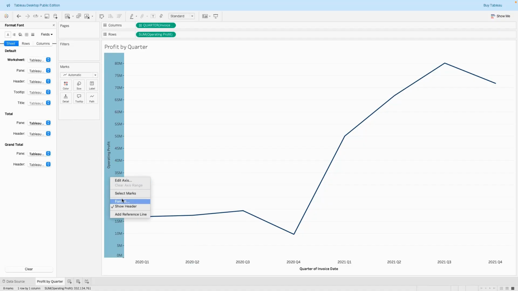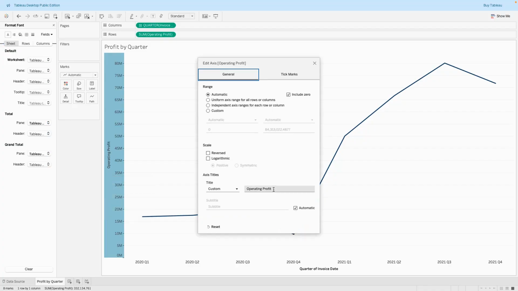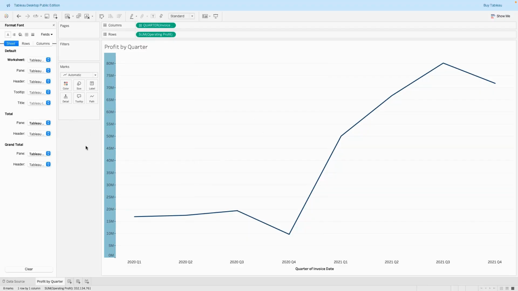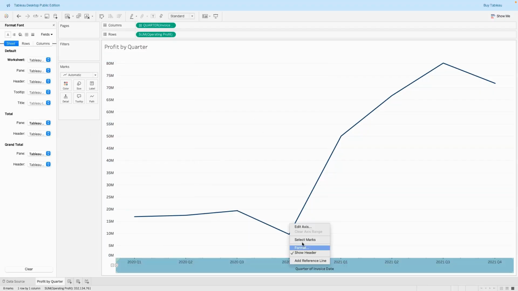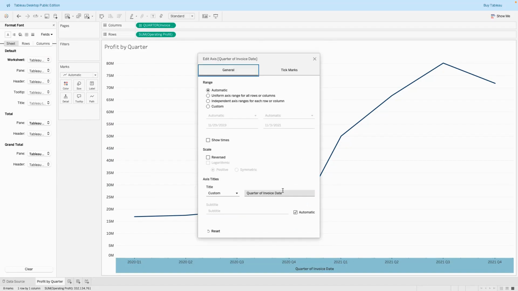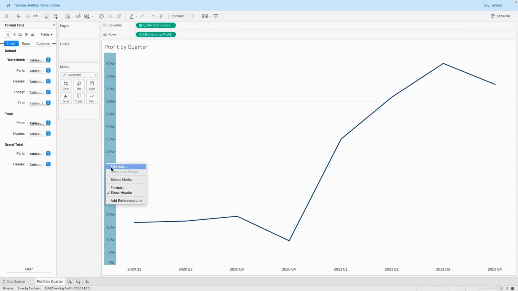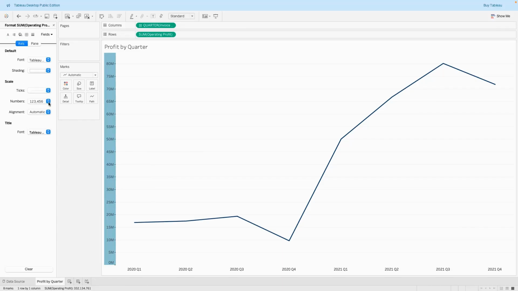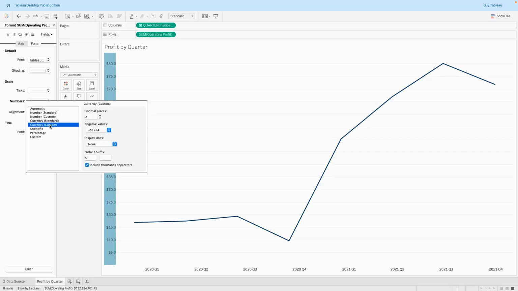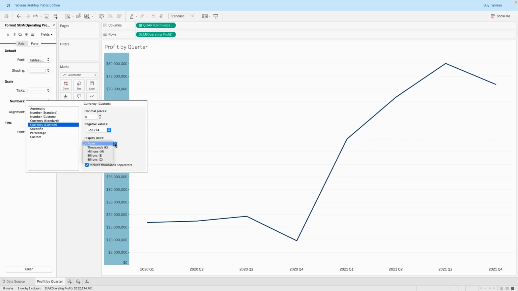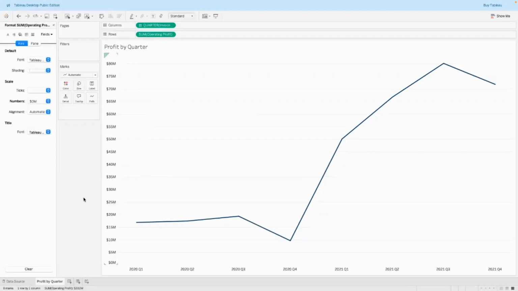And then I don't need the title as written, profit, because I already have profit by quarter here, so take that out too. We need to format this. So we have the custom 0 millions.